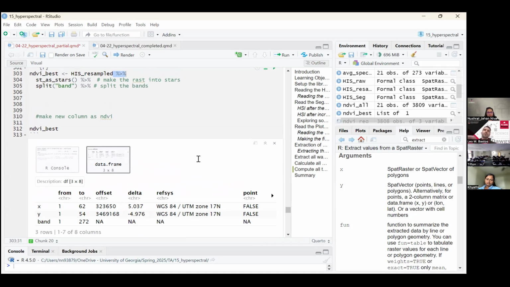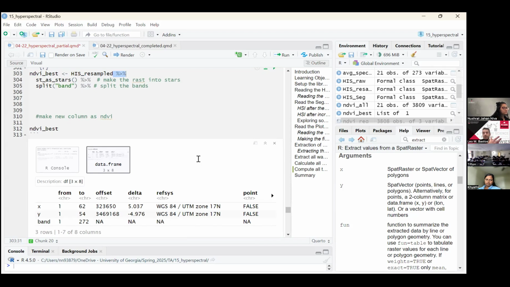Now, for us to be able to call those specific bands using their names, their column name, if you would imagine, we have to basically take all those 272 bands from that dimension, which is on the second panel of the stars object, and bring them into the first panel, which really shows you each one of the band names with a statistical summary.